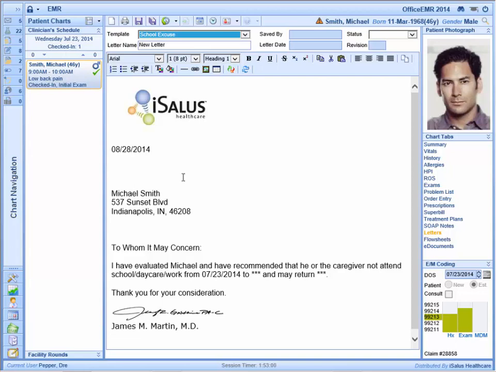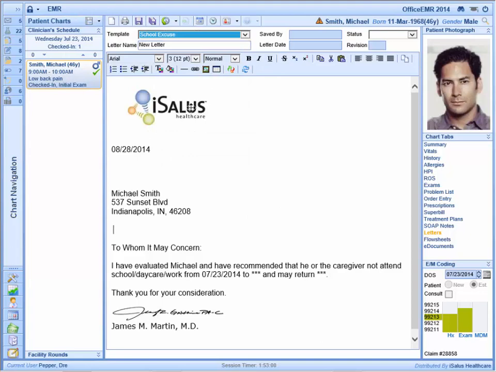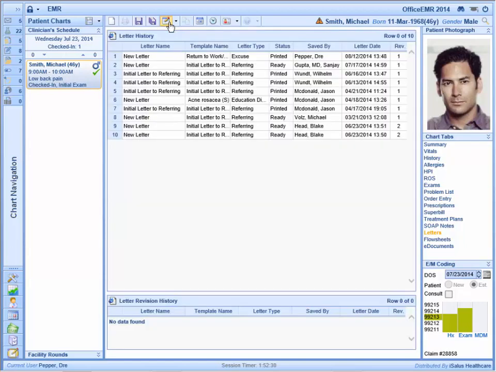You may decide that this patient needs a school excuse. So I would pull up one of my standard letters. It automatically populated my logo, the date, the patient. All I would need to do is put in the date that I would like this patient to return. It's already signed my name down here. And I would save or print this letter. If I print it, obviously I could provide that to the patient. If I were to save it, this would route it to my checkout staff and they could print that at time of checkout. Again, we have a history button where we can see any letter that we've provided to this patient in the past.